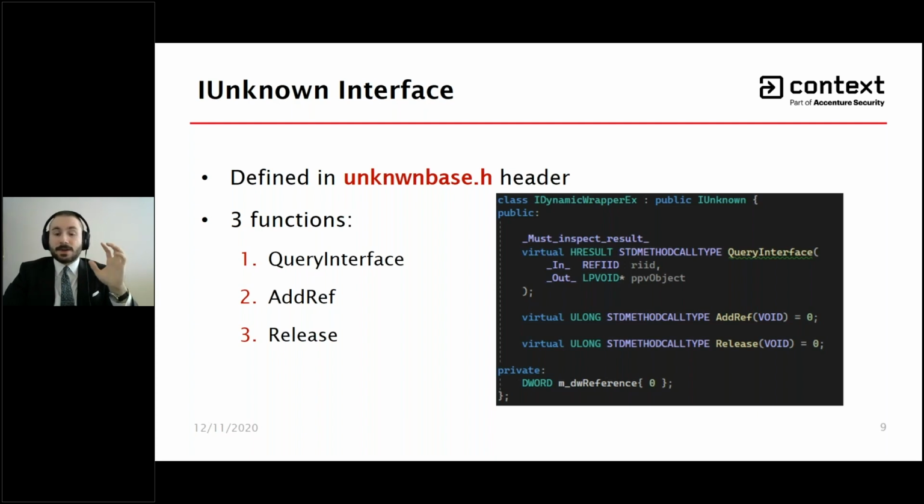AddRef and Release are extremely important because components are responsible for their own lifetime. So as a client, we cannot delete, or at least not in a safe manner, a component because, in this project, we're only using an in-process server, which means that the actual component will be loaded into our own process and we'll be the only one to use it.